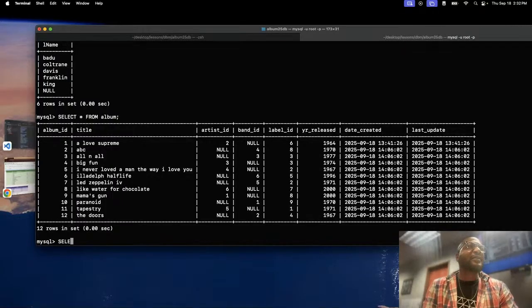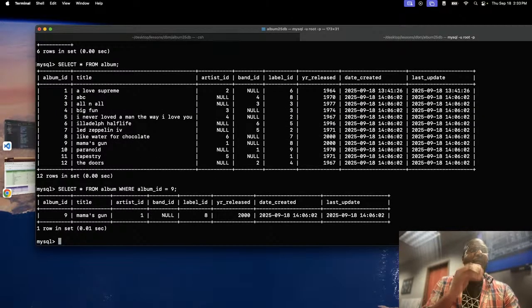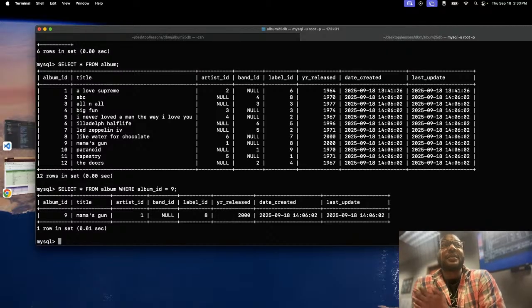I'm going to say select all from album, and here I'm going to add my where clause: where album underscore ID is equal to 9. And when I do that, there is the album with the title of Mama's Gun.